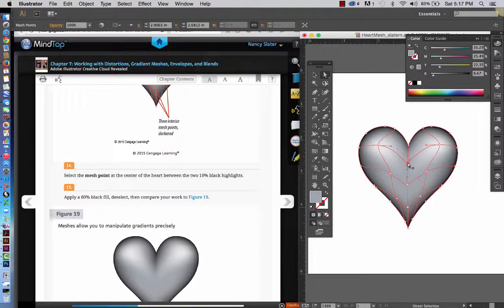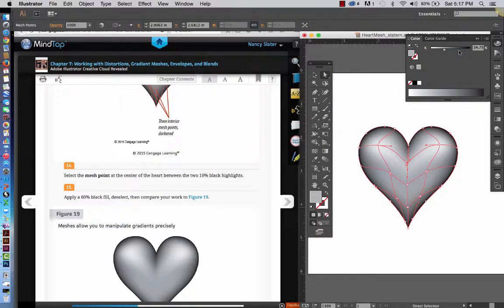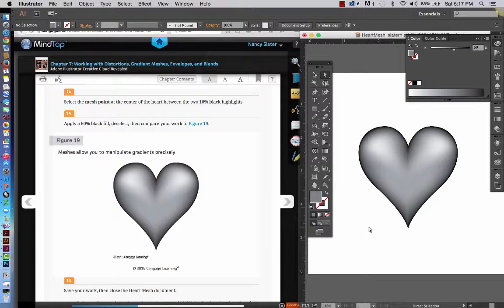And then apply a 60% black fill. Then compare your work to figure 19, or mine on the screen.